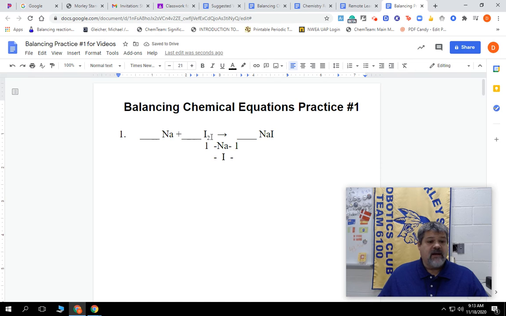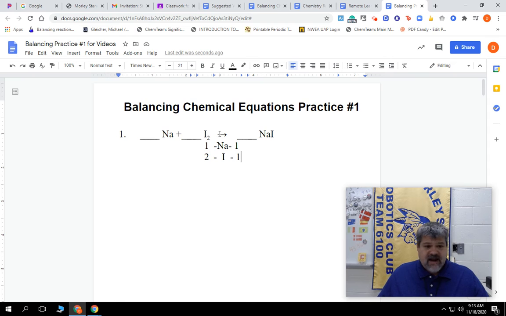Then we're going to do iodine. Because of this 2 here, we're going to put that in as 2. And then on the other side over here, there is only 1 iodine. So once we have these down right here, we can see that this is not a balanced chemical equation, but we have to balance it. We have to have the same number of elements on each side. And the only thing that's different right now is iodine. I have 2 iodine over here, and I have 1 iodine on this side.